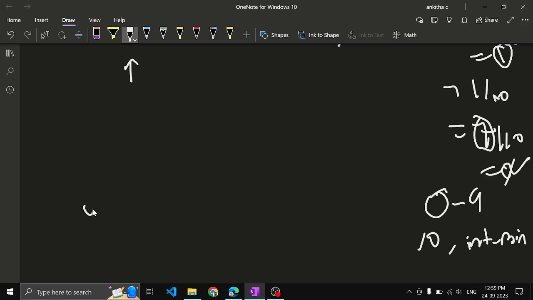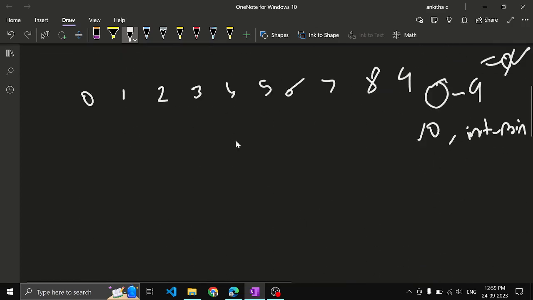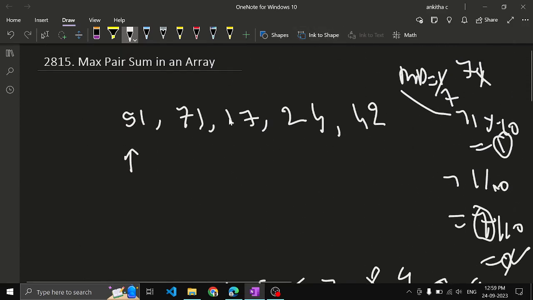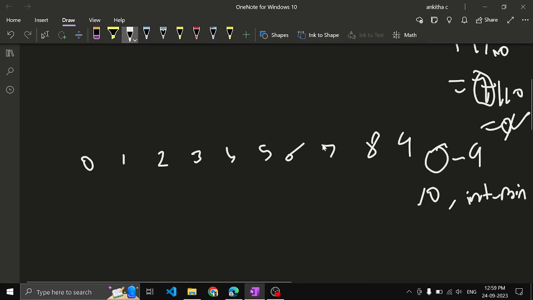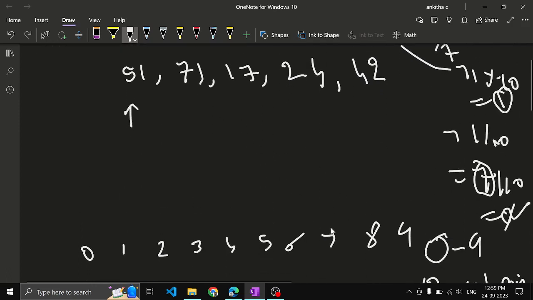So if we have 17 and 71, the number which will get stored at position 7 will be 71, because that is the maximum, right? That is why we'll have an array to store the maximum number having that particular digit as its maximum digit.